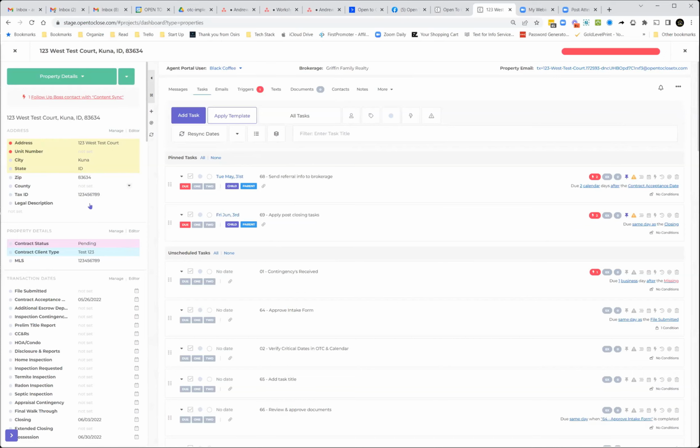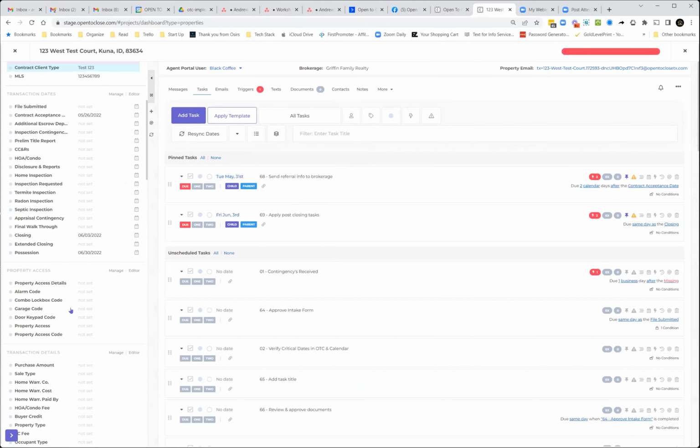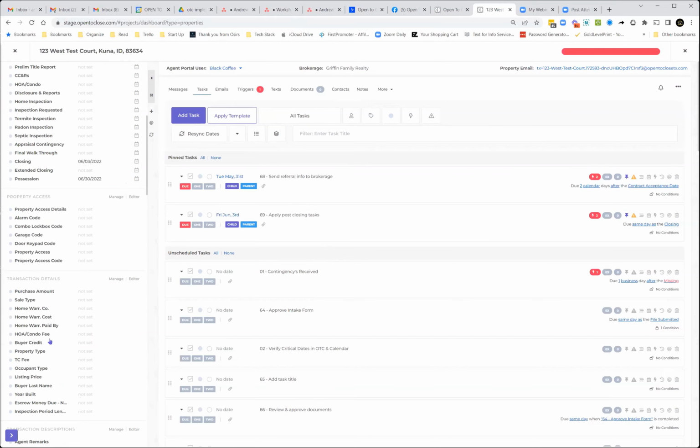But that being said, I like the way that I do it. It's worked really well for our team and also for the TC company. We had a box here that they could type in on every single thing. That way, you know, this note is about transaction dates. This note is about this. This note is about this. And you can kind of keep it separated so that when you're looking at the escrow details or inspection details, you have those notes right there and you're not having to look through 2 pages of notes that you may have on the file.